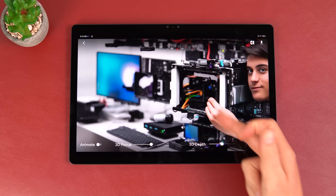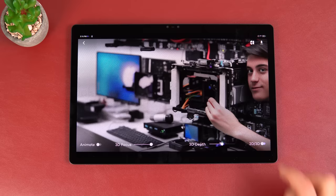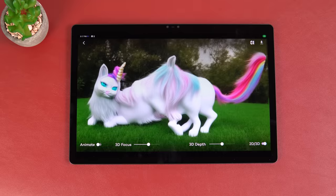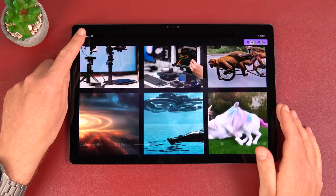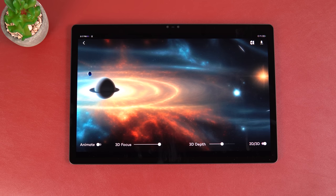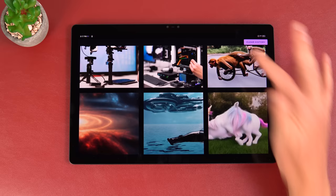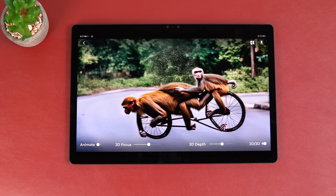My daughter asked for a unicorn cat — it came out a bit weird with five legs, but it got the unicorn and the colors. I also tried 'a distant solar system' and that came up with a pretty cool looking image. There was also one with monkeys riding a bike, which my daughter requested, and it came up with two or three monkeys on a bike. You can spend hours on this and it's all viewable in 3D.